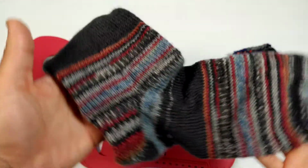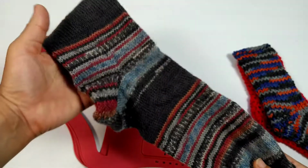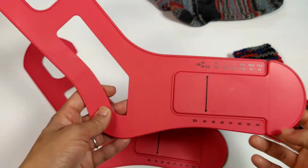The reasons why you would want to block a sock is to give your sock a more uniform look and better stitch definition. As you can see, this sock is very crinkly and needs to be blocked, but we're going to do that shortly. So let's take a closer look at this sock blocker right here.